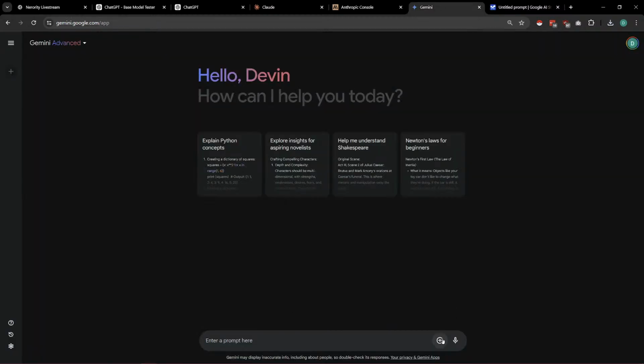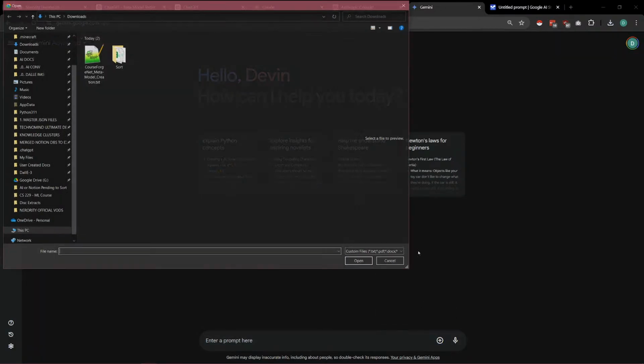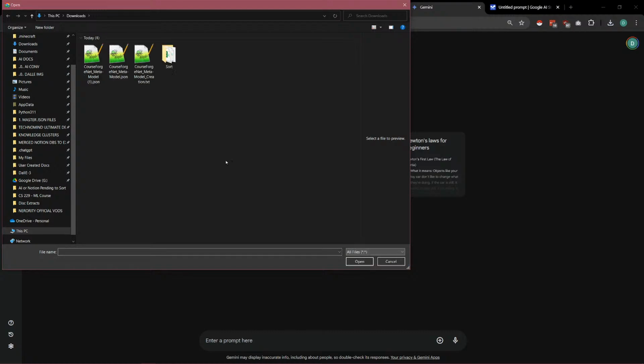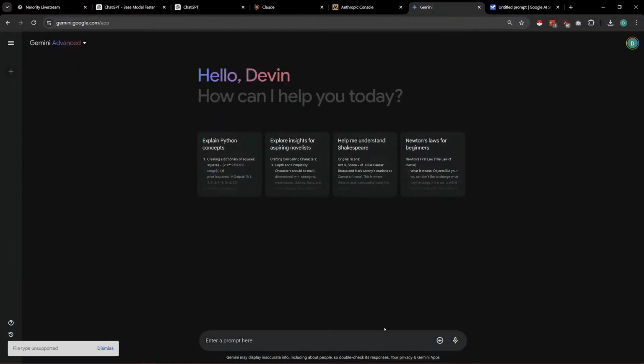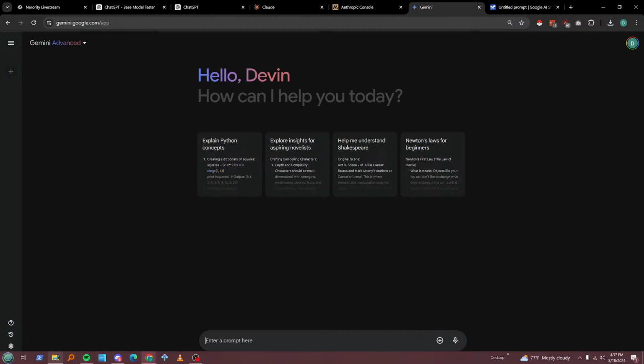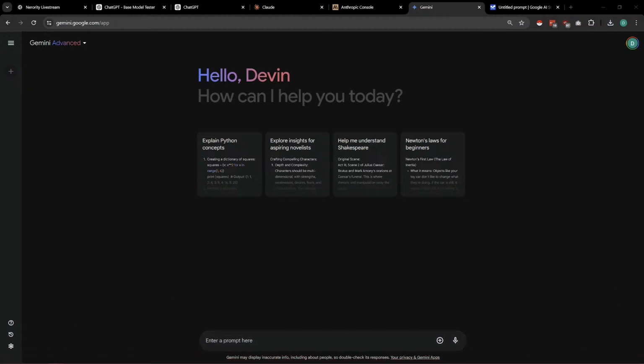Oh, it's because it doesn't support JSON. That's fun. So what I can do then is I can just convert this into TXT. Yep. All right, that's fine. That should work now.